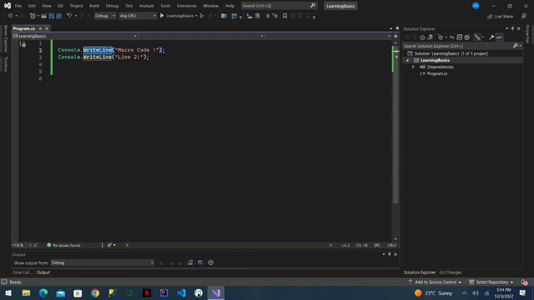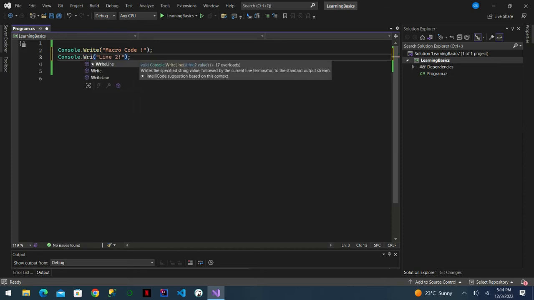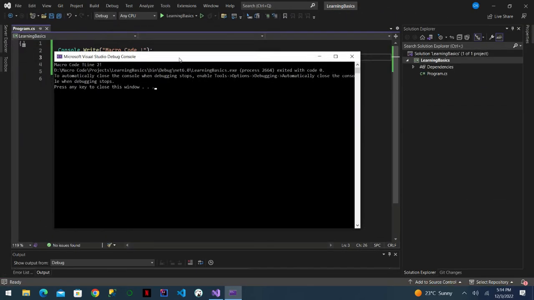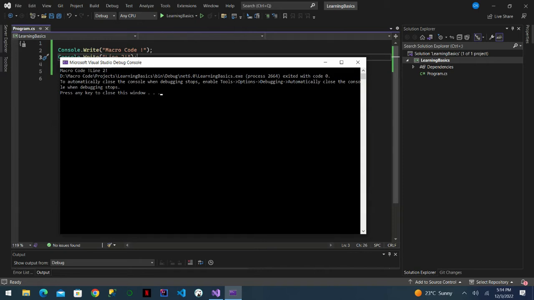But if we change this to Write, not WriteLine, sorry, to Write, then what will happen is these two lines will give us a single output. You can see it has concatenated these two lines to macro code, then line 2.